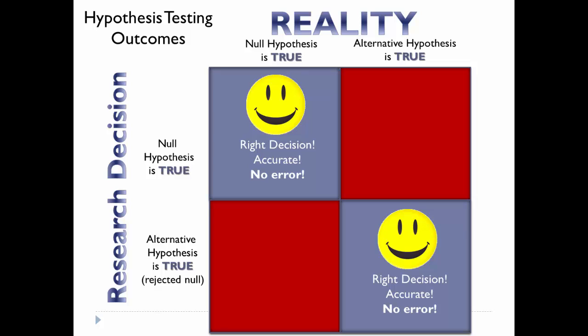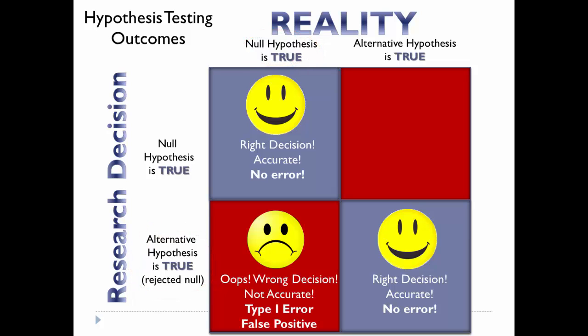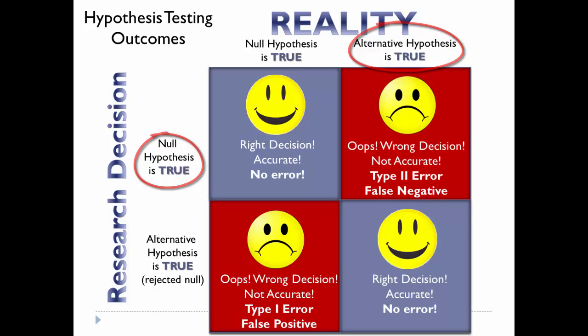Let's assume that the null hypothesis is true, but we rejected it in favor of the alternative hypothesis. In our example, we would conclude that Disney's pricing affected attendance, when in reality it did not. Then we made an error, a false positive, which is a type 1 error. But if the opposite were true, we concluded that we were just lucky to visit Disneyland on a low attendance day, accepting the null hypothesis, when in fact Disney's pricing did have an effect. The alternative hypothesis was indeed true, we would be also committing an error, in this case a false negative, which is a type 2 error.